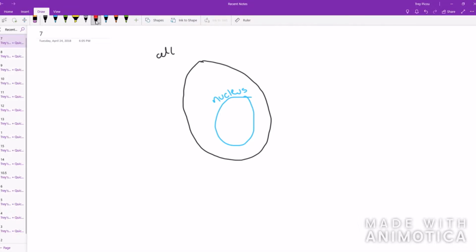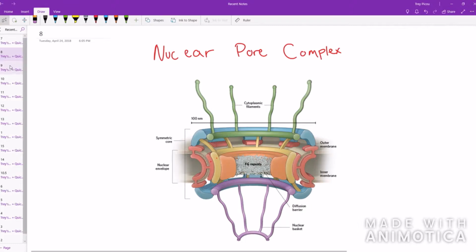The question lends itself to another, broader question. How is transport, in general, mediated across the nuclear envelope? Our answer comes in the form of nuclear pore complexes, or NPCs. Proteins are imported into the nucleus via these NPCs, and they're also the main regulators of import and export between the cell's nuclei and cytoplasm.